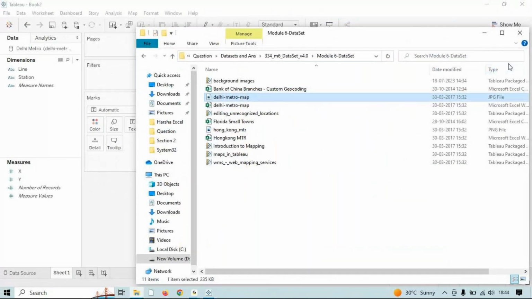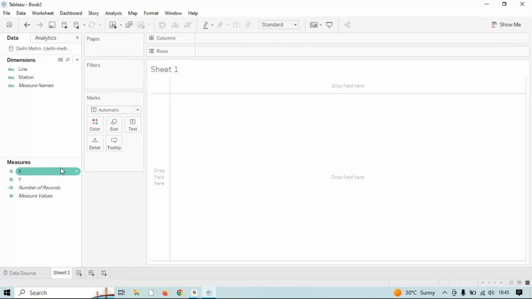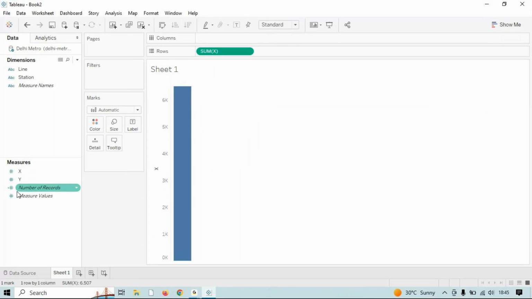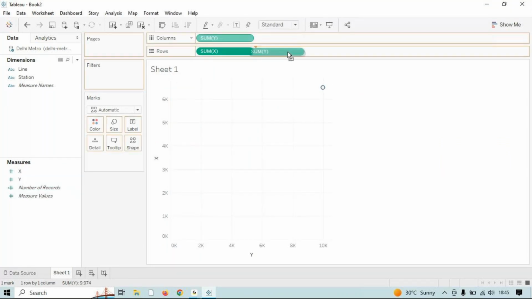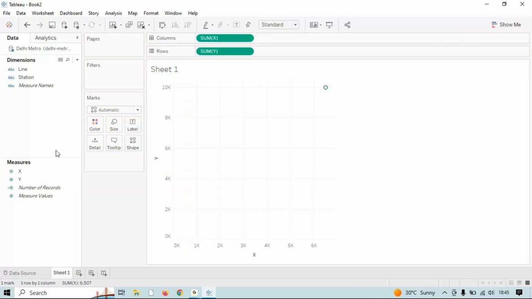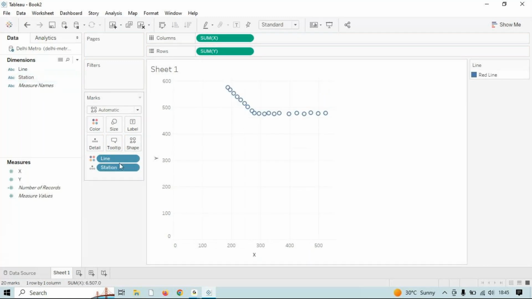Okay, so now after loading that, I'll take the x-axis and y-axis, and then I'll take the station, and line into colors and stations.